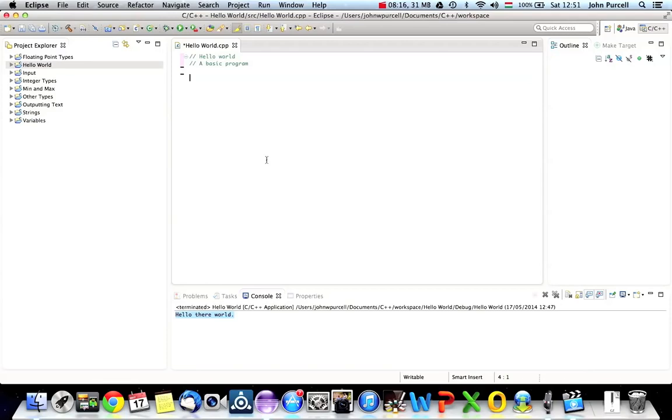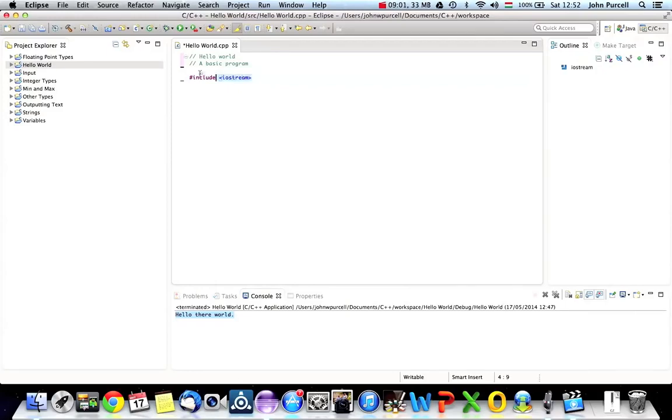And the next line started with a hash sign, and it said include immediately after the hash sign, and then we had an open and close diamond bracket. And these brackets in C++, they always come in pairs, pretty much always. So whenever you type an opening bracket, you should always put the closing bracket in immediately, and your IDE will usually do that for you. And if it doesn't, it's really important to make sure that you start off with a pair of brackets, and then inside these brackets we're going to type iostream, lowercase. Again, C++ is case sensitive, so you need to get the case of things correct.